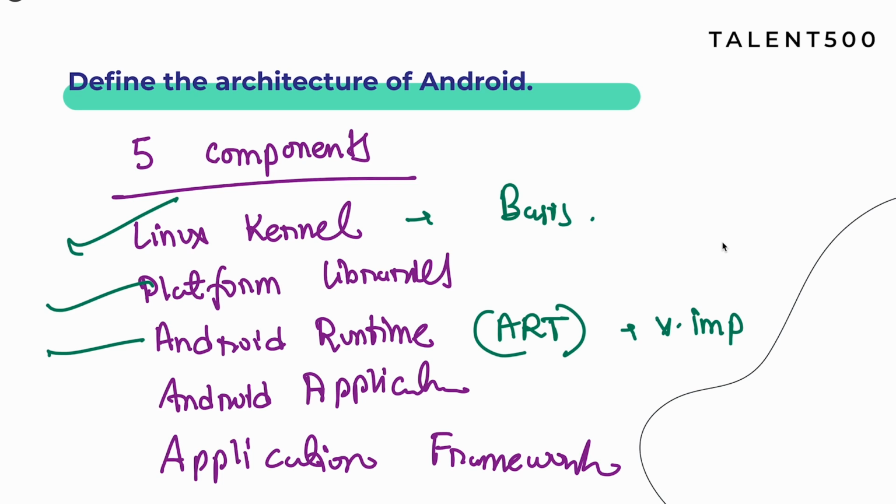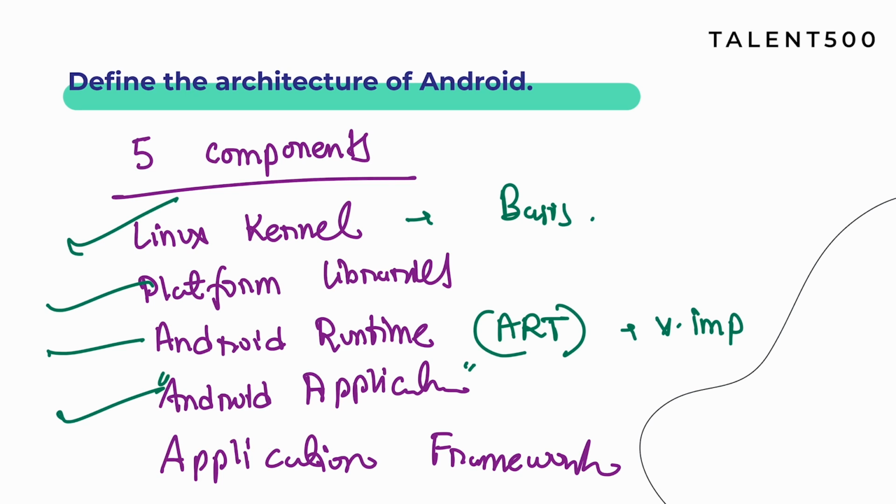And talking about Android applications, the fourth component, this is what you see when you use your phone. Whenever you use any application, the Android app is the one which you actually see, and it is the top level of the architecture. Core applications like email, SMS and contacts come pre-installed in your phone. Otherwise, we Android developers develop the applications. This one is very common and we all use it, so it's very self-explanatory.